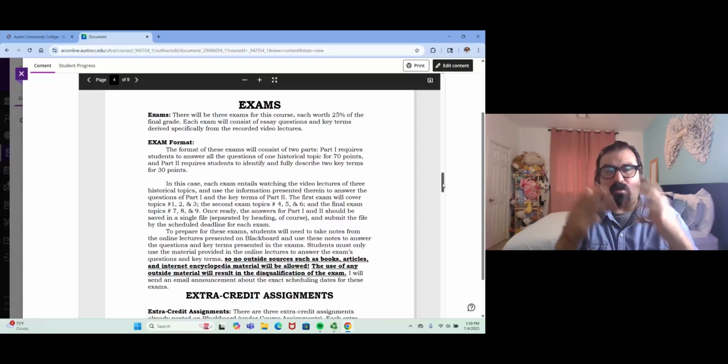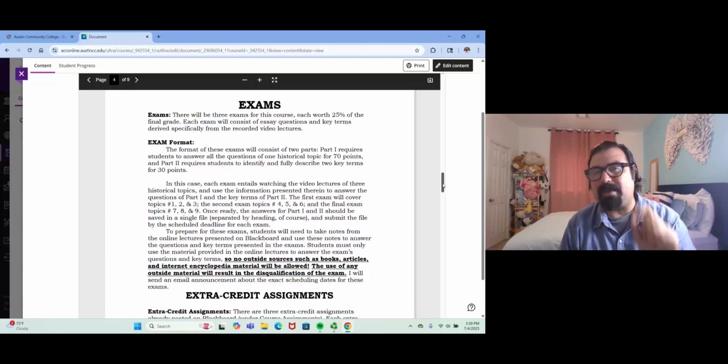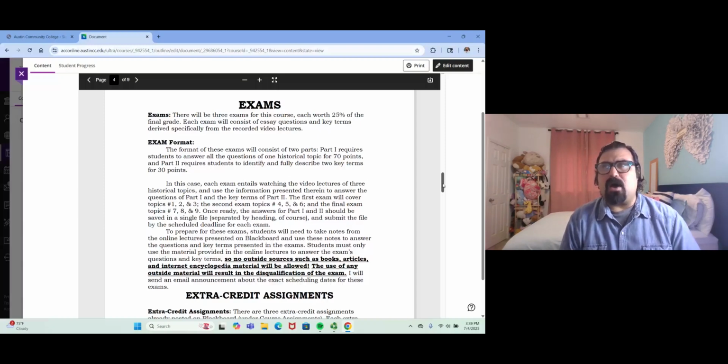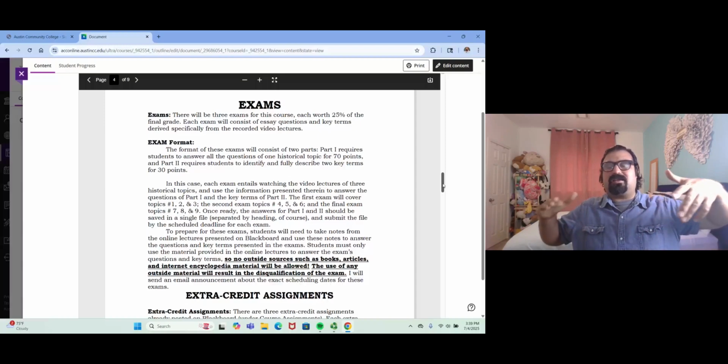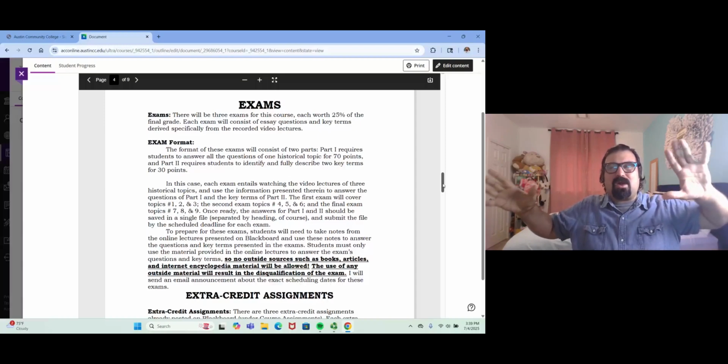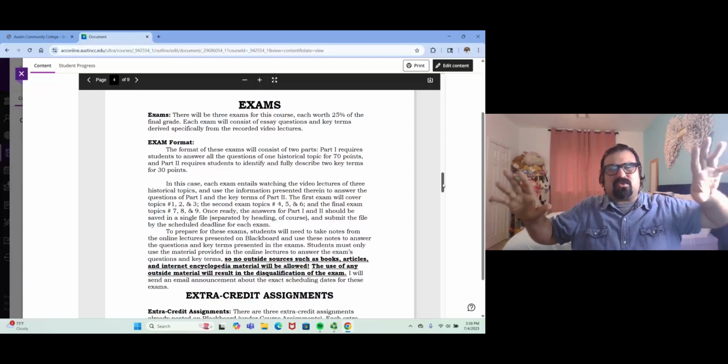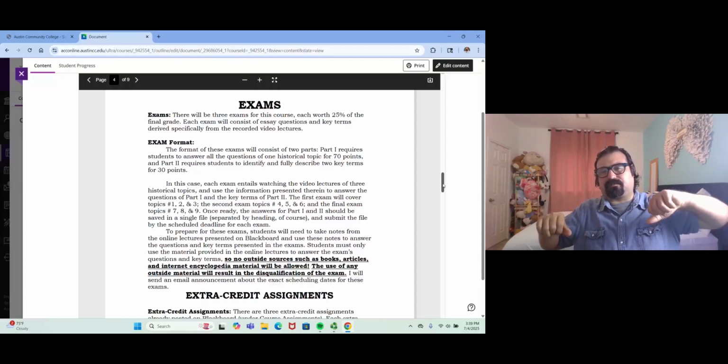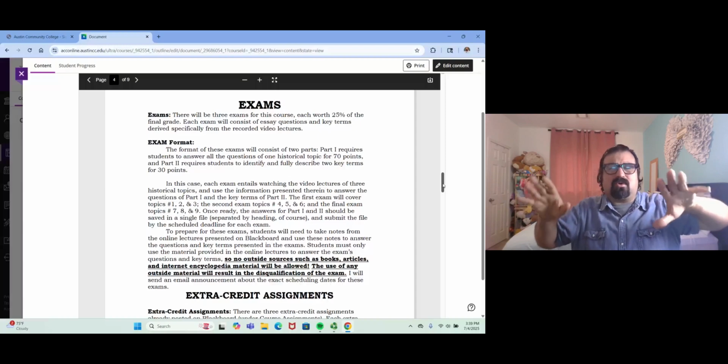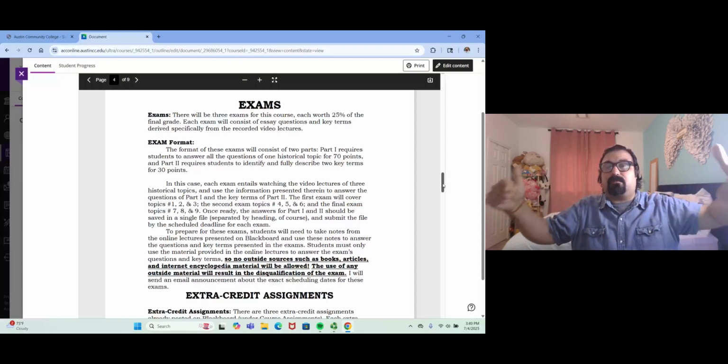Now, once again, there will be 3 exams, and they're going to be formatted exactly the same way. The identical format for the 3 of them. Now, the exams are not going to take place in a specific day and time, so they're not going to be a timed exercise. But this is more like a writing assignment in which students are given around 10 days or so, more or less, about 10 days for them to complete it.